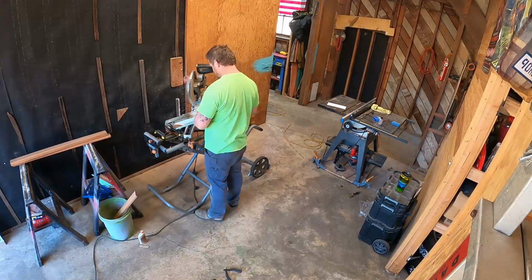Alright, so it was at this point that I tried to remove the small piece of glass that I had for that window, and I broke it just trying to get it out of the packaging. So then I had to move on to building the second window, and that's what you're about to see.